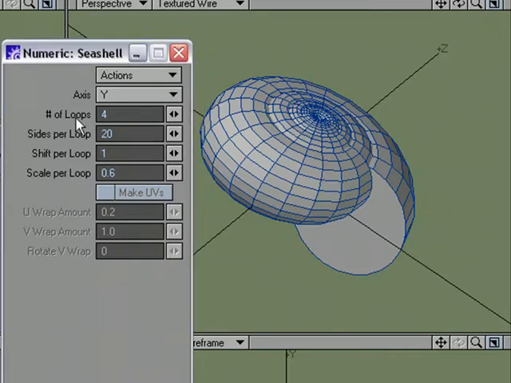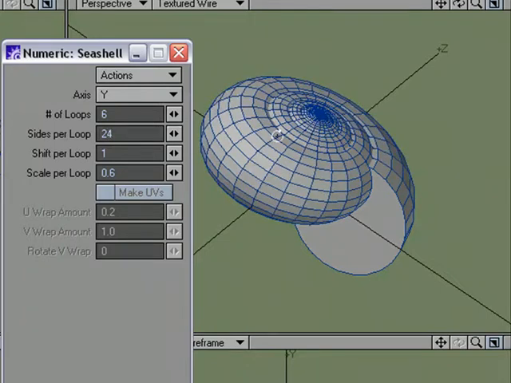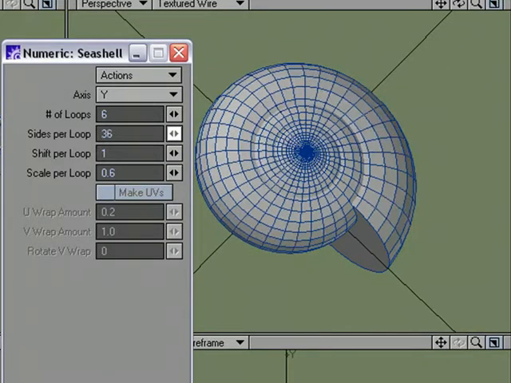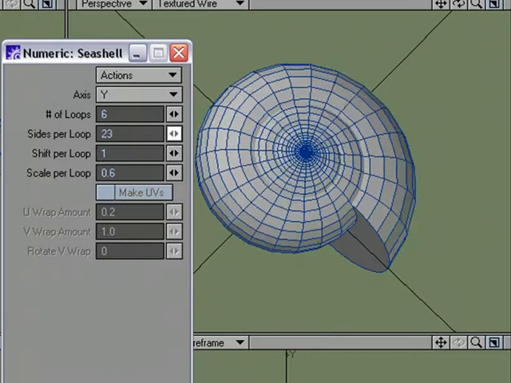The number of loops, okay, if we increase this, well, we're not really going to see it if we increase it. You can kind of see it gets darker there. It's how many times do you want to loop around? Now once we adjust some of the other settings, we might want to increase that, or we can change that. We can have it higher or lower. Okay, the sides per loop, well, that's how many sides. Think about the lathe tool, or when you create a disc or a sphere, how many sides do you want? How smooth do you want that? So we can increase the sides.